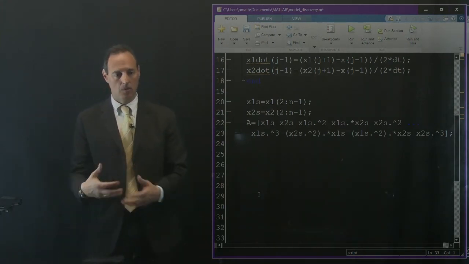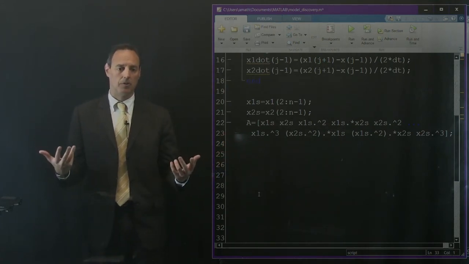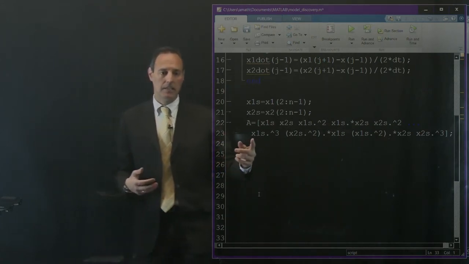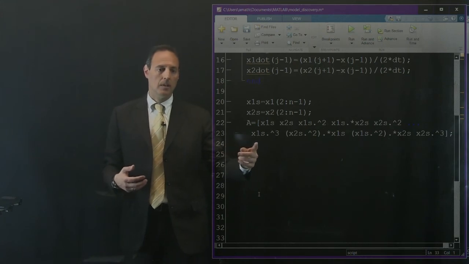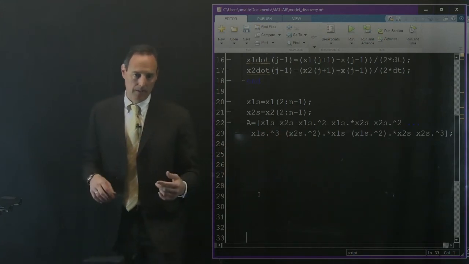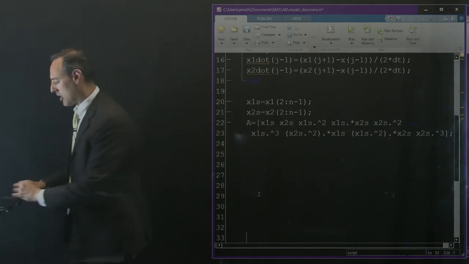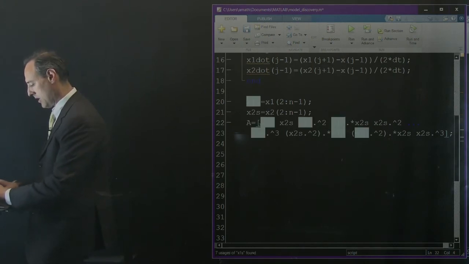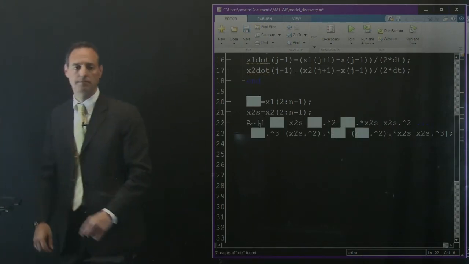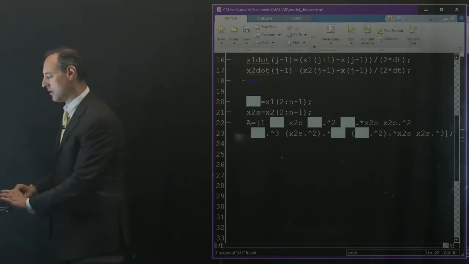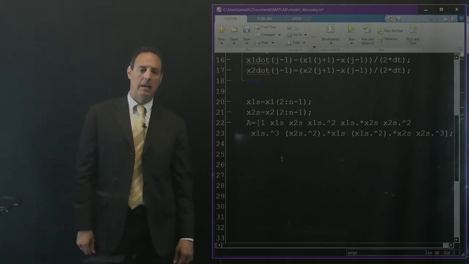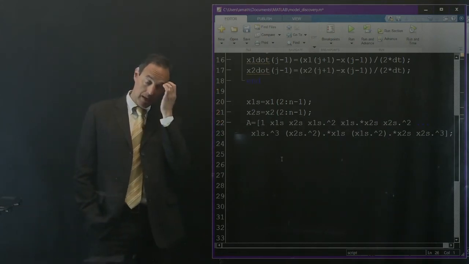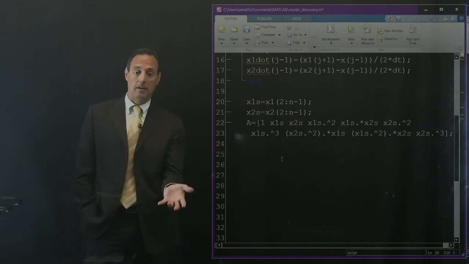I just said, what about all these polynomials up to degree 3? And what you can see here is I have quite a number of terms, something like 9 possible terms. You can even put a constant in, 1. So those are possible libraries. So I have 10 terms. And what I believe is that only a few matter.